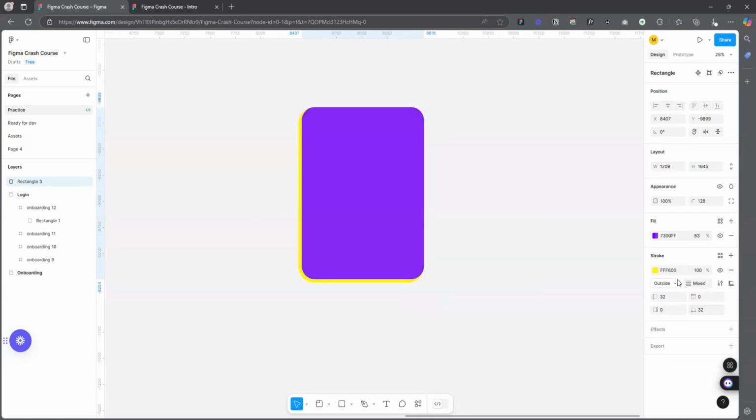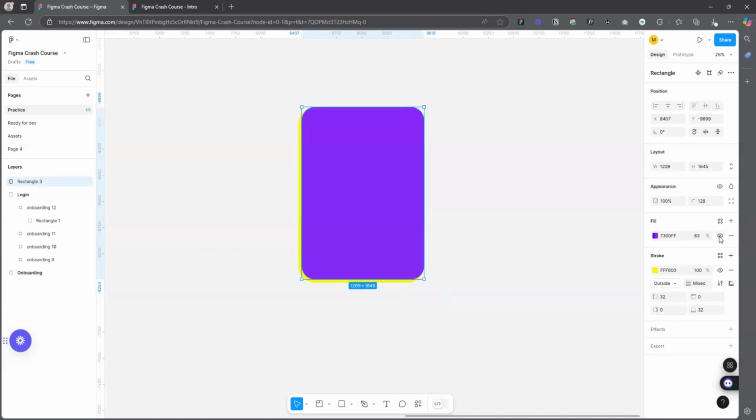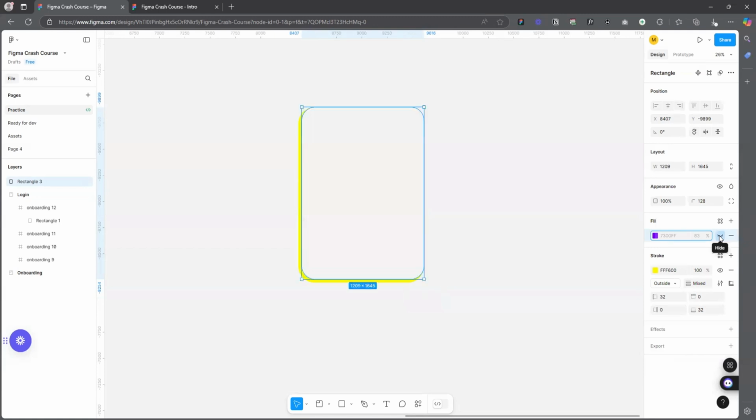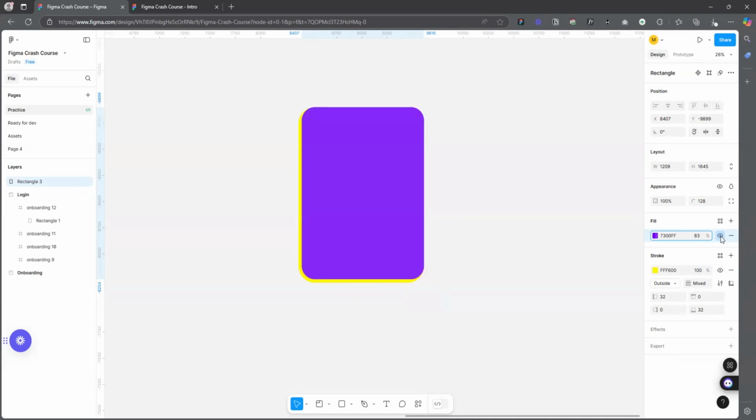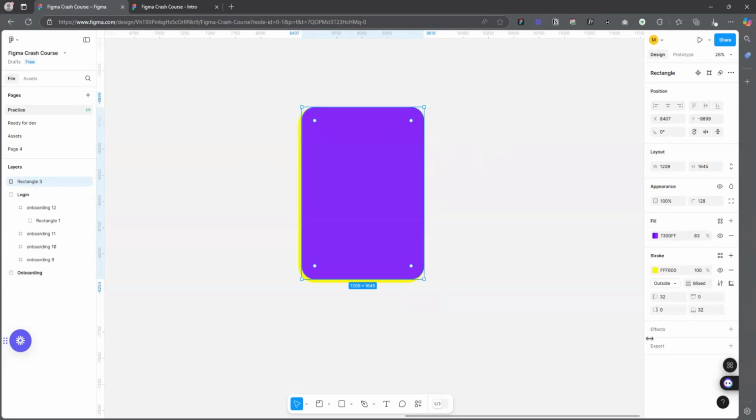To remove a color, just click on this, or to hide, I'm going to press Ctrl Z. To hide, you can hide it. Hiding means that the color is still there, but you're not making it visible. The removal means that you're taking it out entirely, right? So that's just the difference between the two.